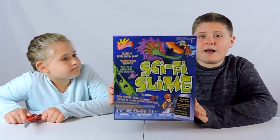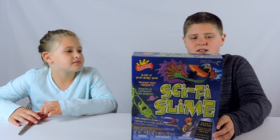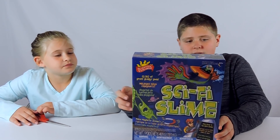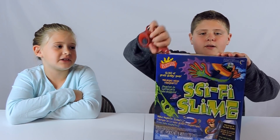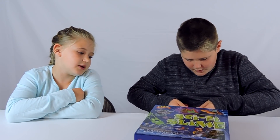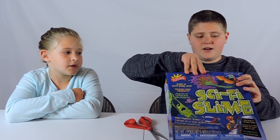So let's get into making this - my Sci-Fi slime. I got it for Christmas actually, we haven't gotten around to doing it. In the box it says this kit has everything scientists need to start their own slime laboratory with magnetized slime, glowing slime, heat-sensitive color-changing slime, and other colorful amorphous globs of goo. So we're both going to choose one and make it.